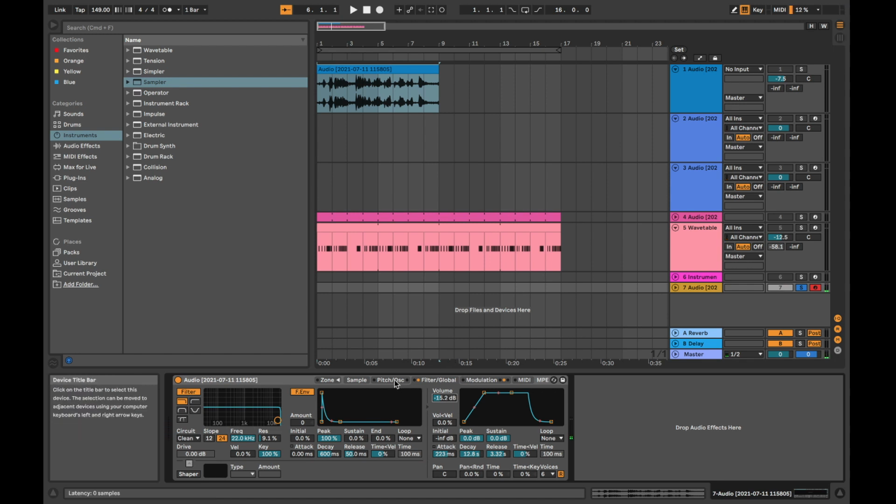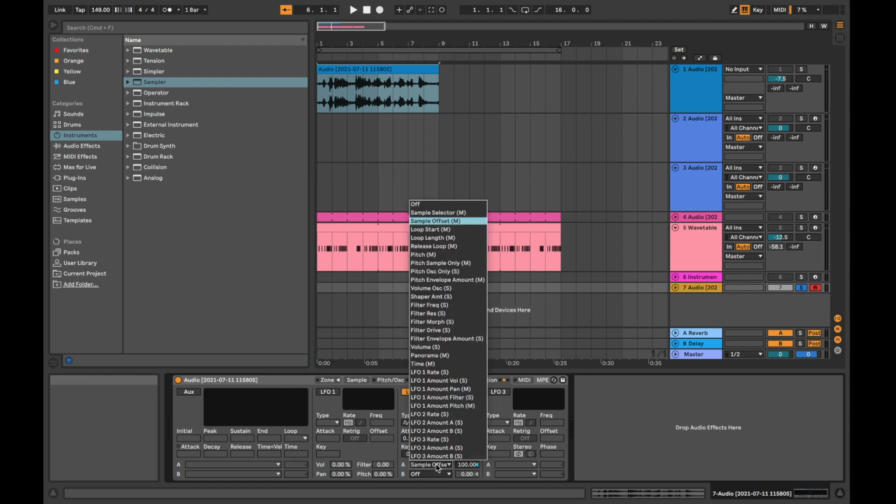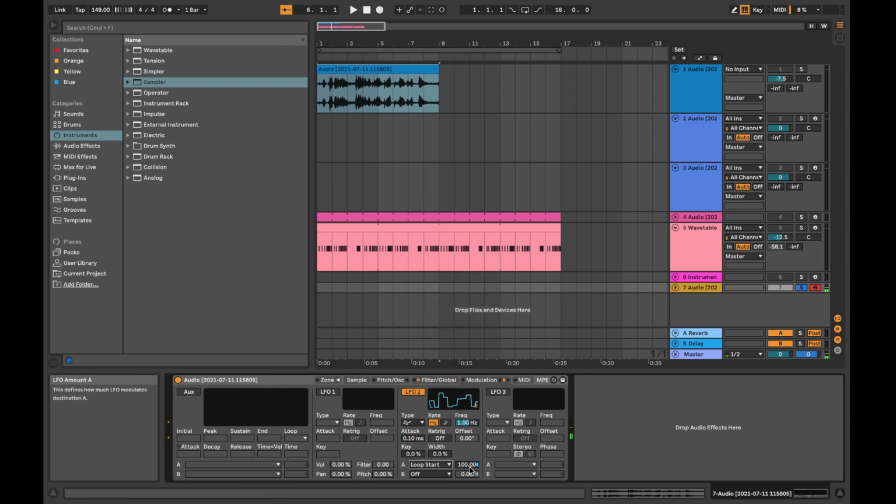Okay, we've turned that into an oscillator, and then we go in here, and rather than mapping that to sample offset, we can set the loop starting point, I think.